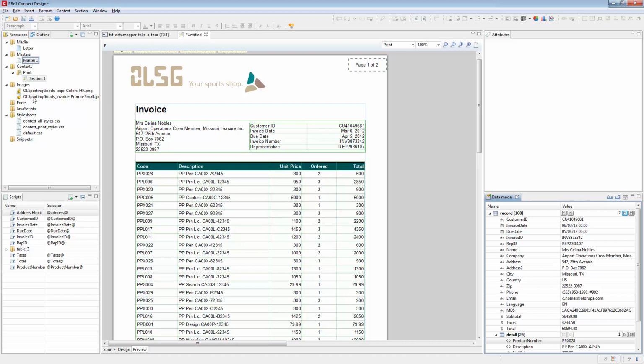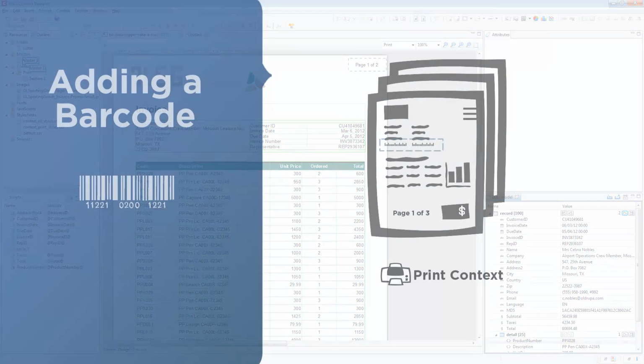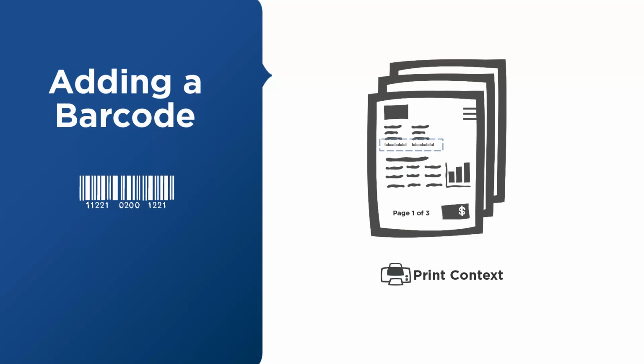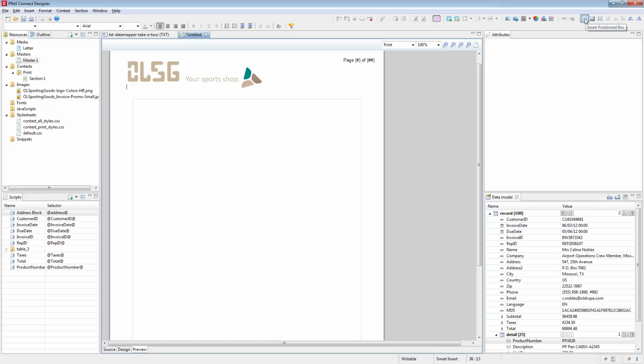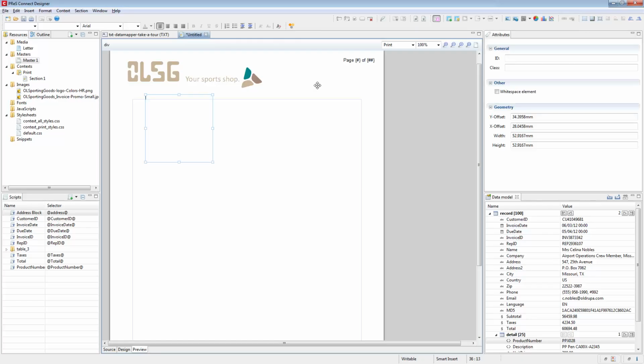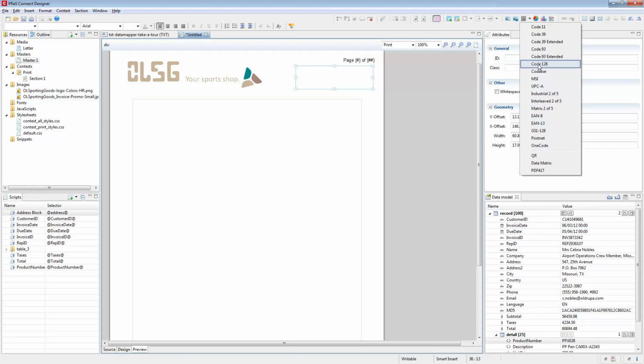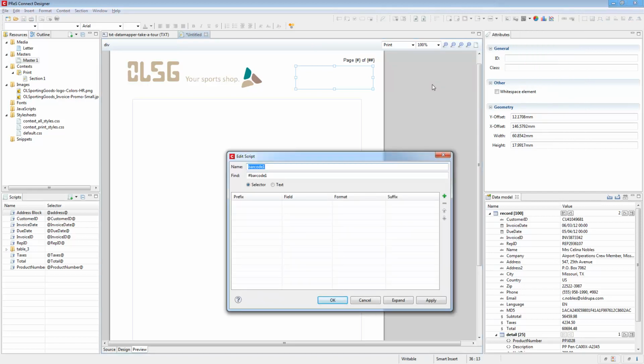Let's go back in the master to add one last thing. Add a third position box. And this one will contain a barcode. Here we're adding a code 128 because many clients of this shop have indicated that they have a barcode reader and they want to be able to scan the invoice to say that they have received it.